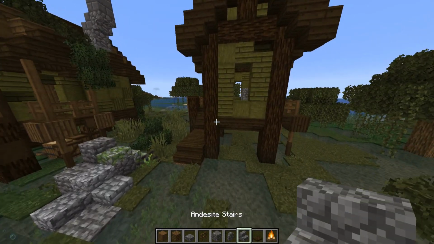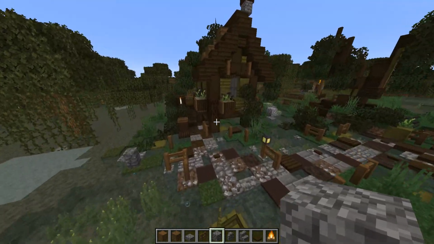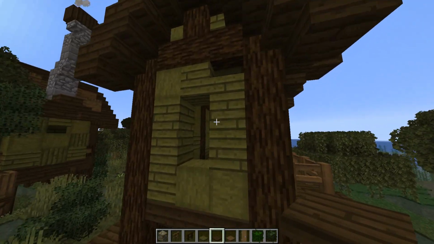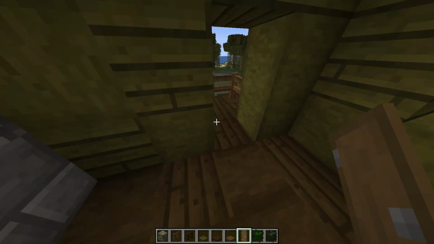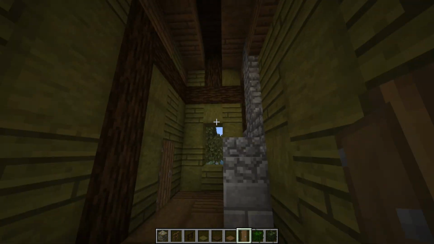Alright, so now we can get on to even more detailing of the exterior, such as plants and pots, like what you see over here. So let's get on to that, shall we? Alright, so at this point you can start adding doors and windows and other little bits of details. So I'm going to use spruce doors for this just because I feel like they fit very well. And we're going to put two doors here and there. And I think I might change that to a stair later on.